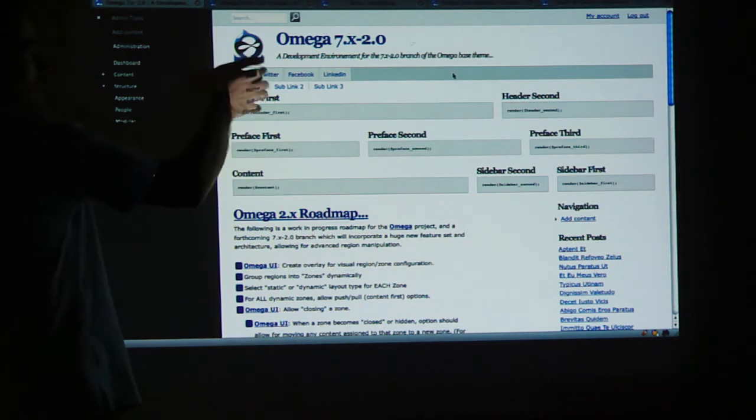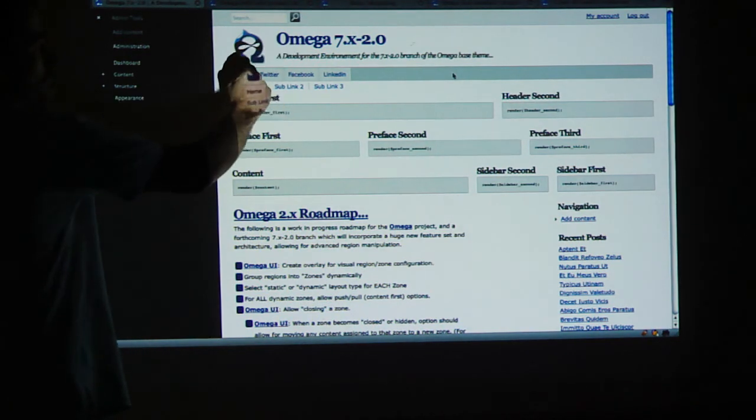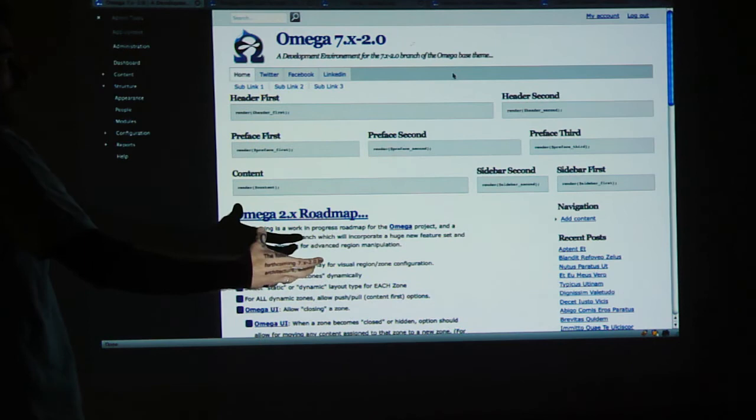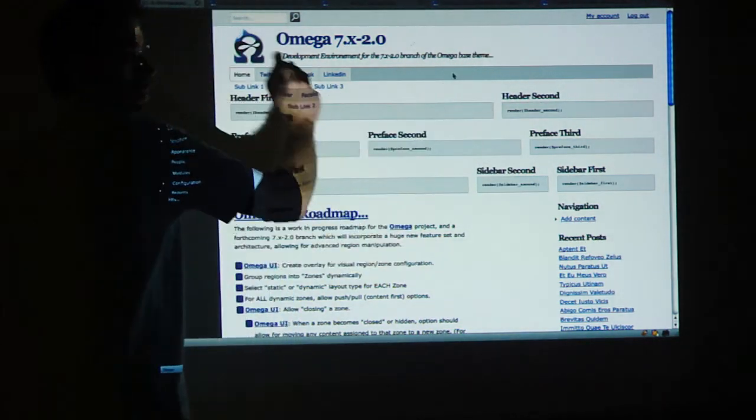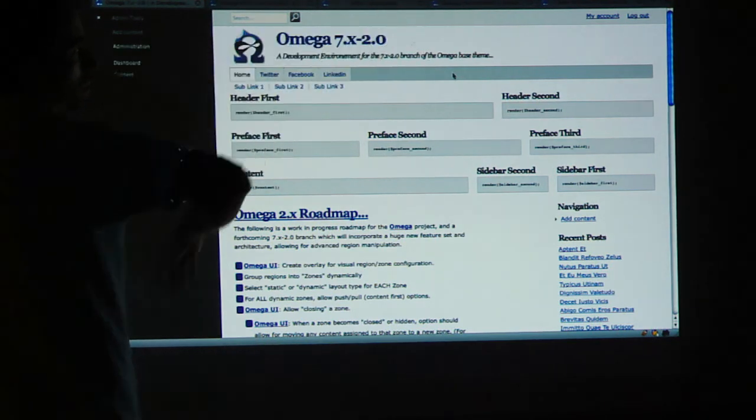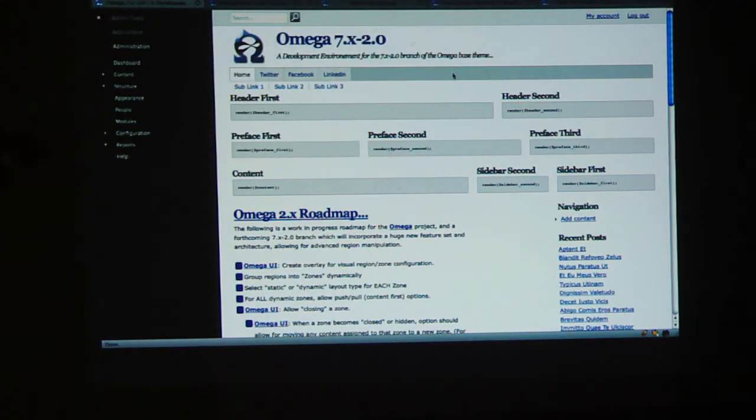So now this is a special region that doesn't have traditional blocks in it, but in this zone, now you can add another region and you can put it in the middle of these two and you can have your little thing, like your little banner ad, wherever you want to put it.